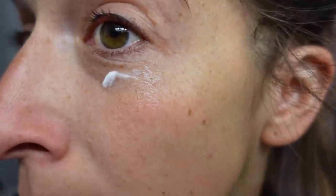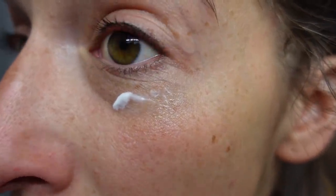This one, do you see all the wrinkles? Do you see them? Apparently about to magically go away, according to the pictures I saw on the internet. Great. My eyes are very much irritated at the moment. Do you see a difference? I was told immediate results. I'm not seeing anything. I'm seeing no immediate results, people.